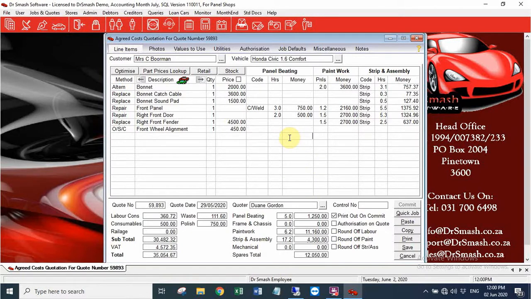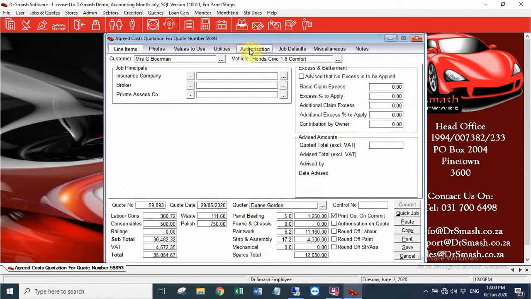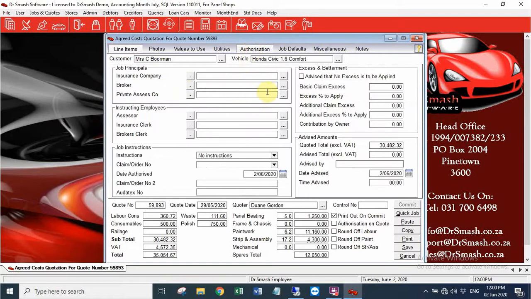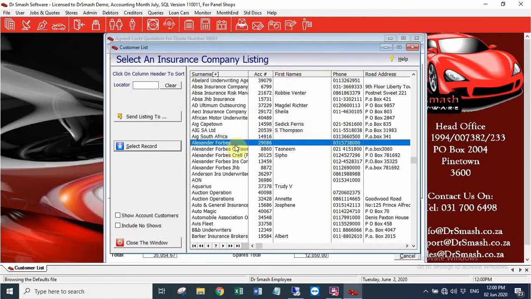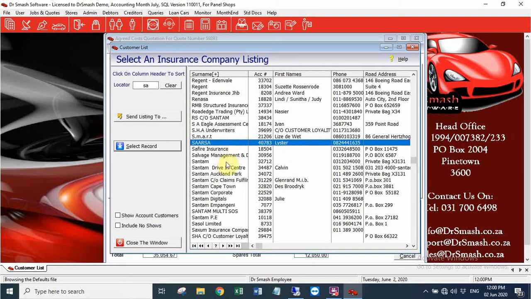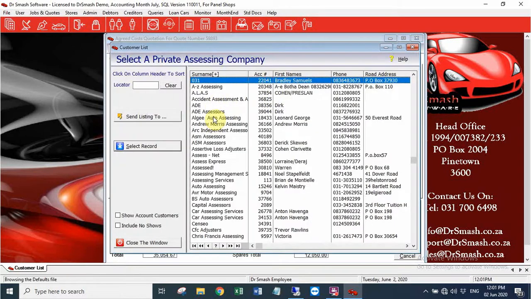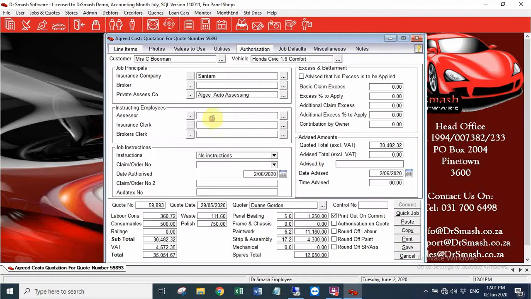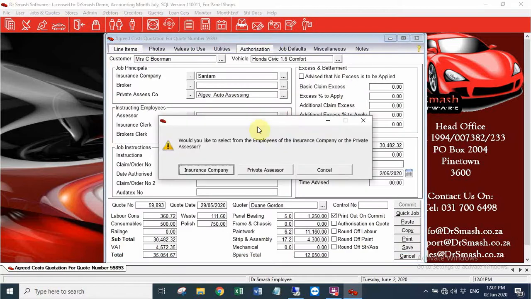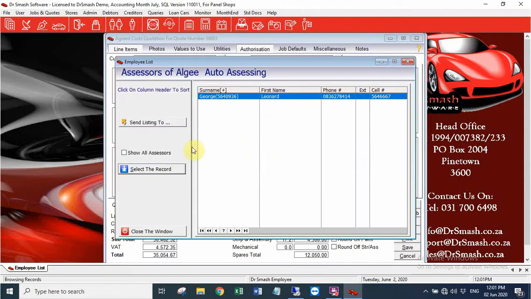And then from here, you go up to authorization, and you literally are now filling in the assessor's details. Here he is, Santan, right, a private assessing company. He works for LD, and let's say I want private assessor, I want Leonard.